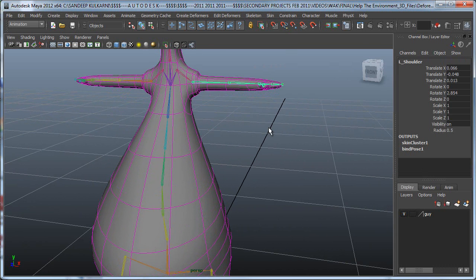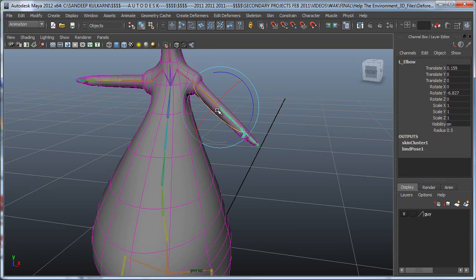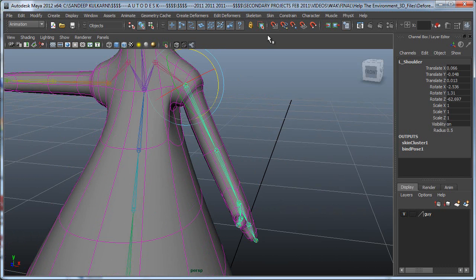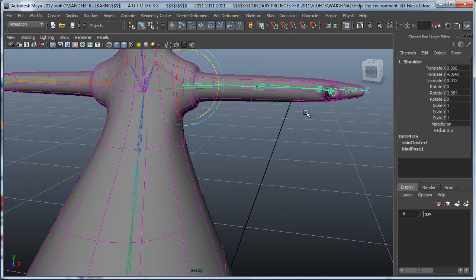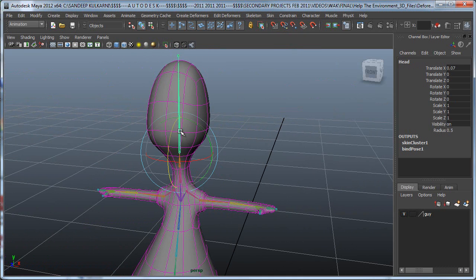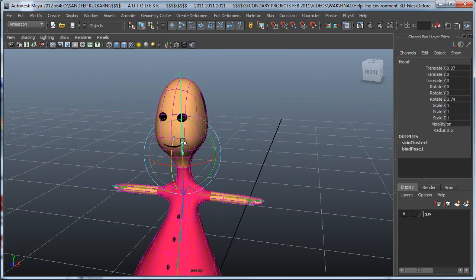Also, if you now go and rotate this guy, you can see nicely our guy is moving right there, so you can start posing him. If you ever want to go back to his default pose, you can go to skin, go to bind pose with some joints selected. In this character, this is a simple character, so everything looks fine.